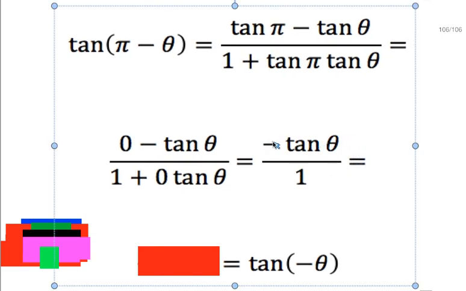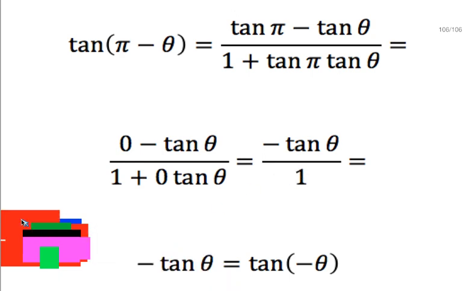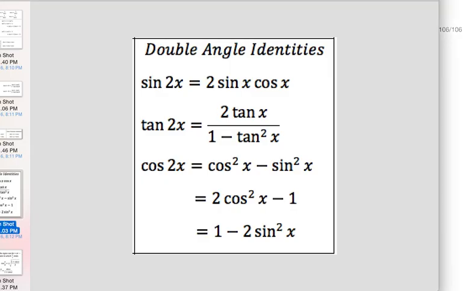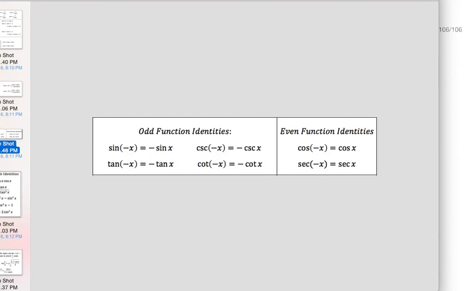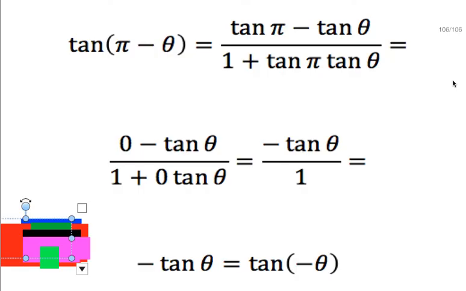And then here we can get rid of the 1 down there. Normally you would be fine with leaving it like this, but our worksheet says that they want this final answer, and really you don't have to do anything else to get that final answer just because of even and odd. If you have the negative sign out front, it's the same thing as having it next to the theta.